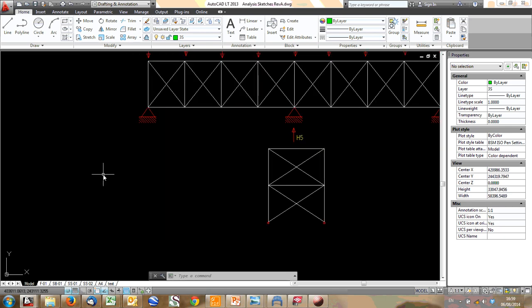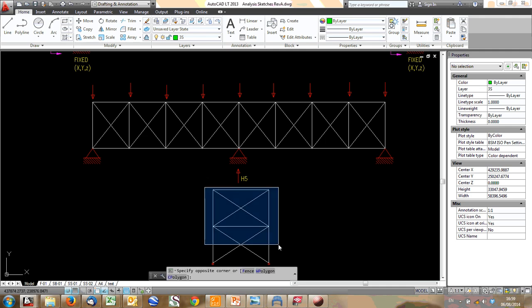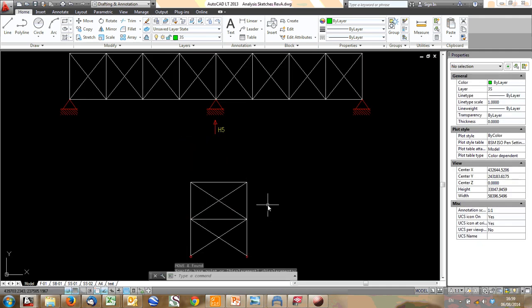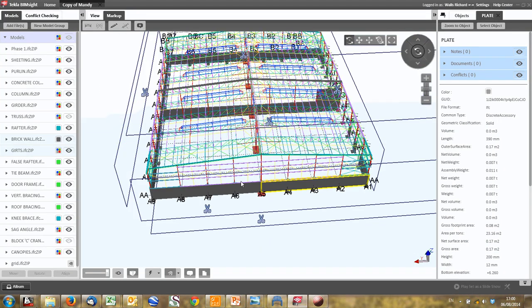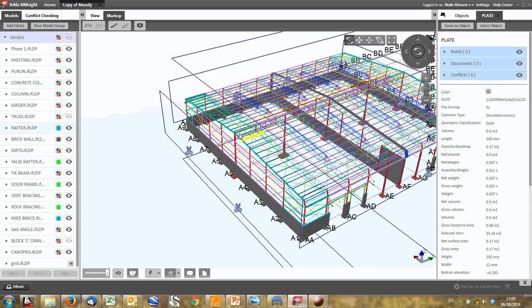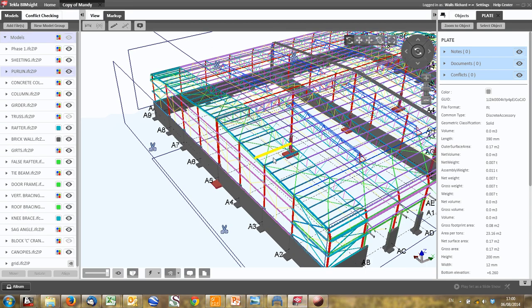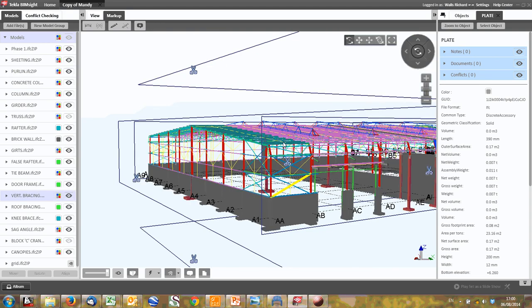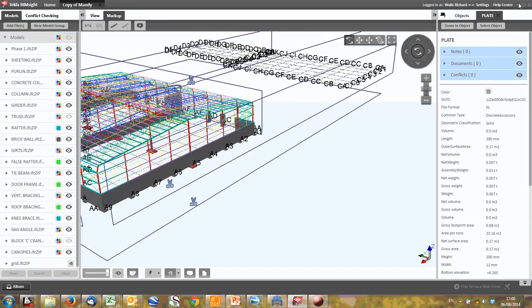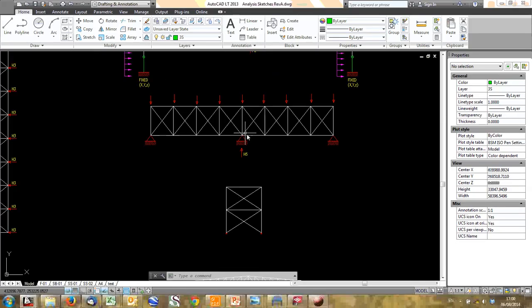Once again, the question one more time is, how is the girder supported? I'm just going to move this out of the way so you can see the structure. The girder needs to be supported by something. The girder will obviously span that way and span that. Not the girder, the roof bracing. It needs to be supported at the side, and so that's why we have this vertical bracing. The vertical bracing goes up, and that supports your roof bracing.